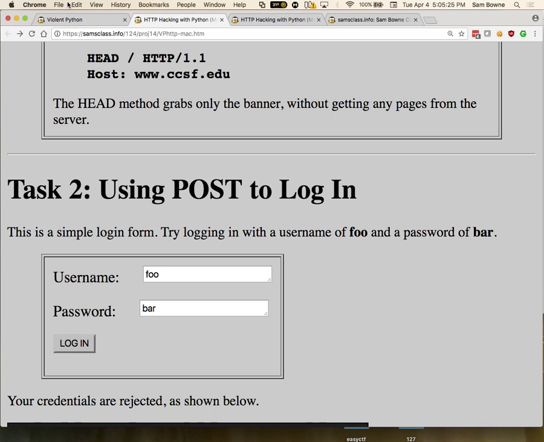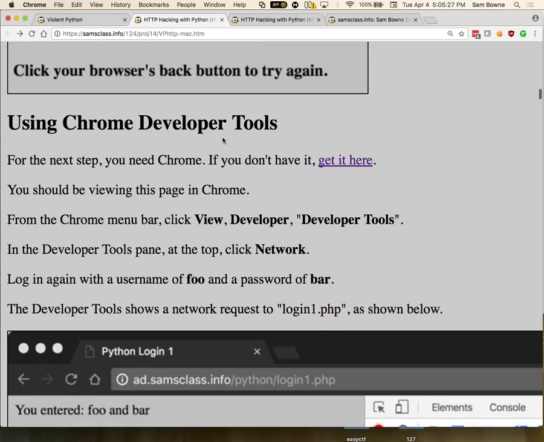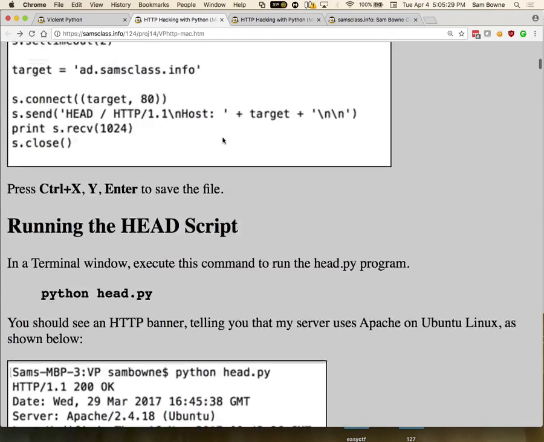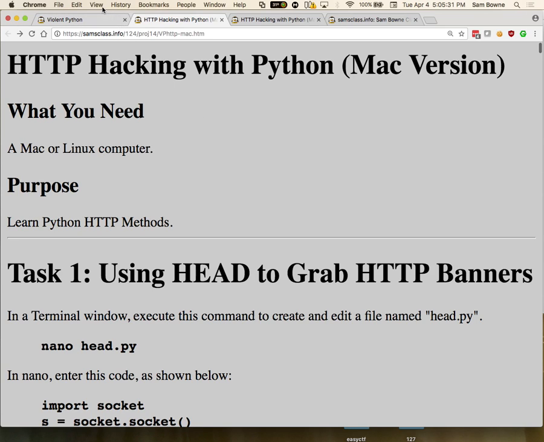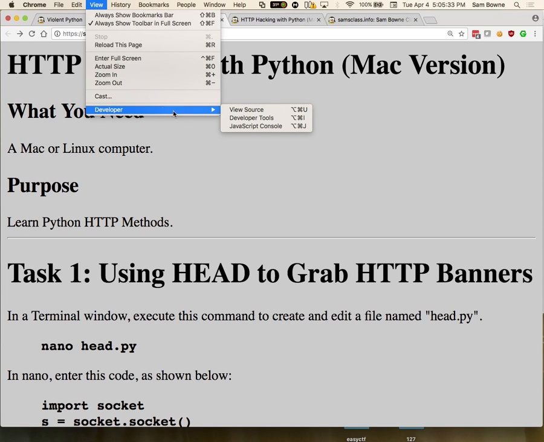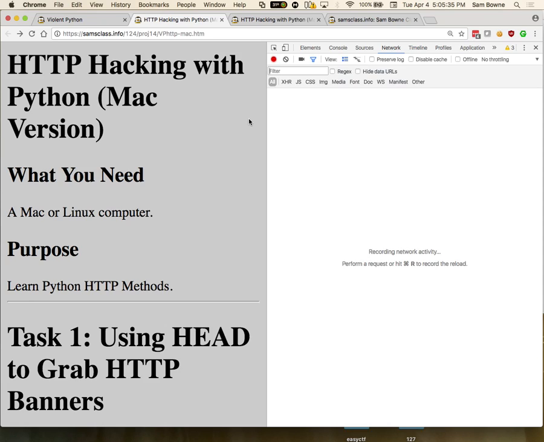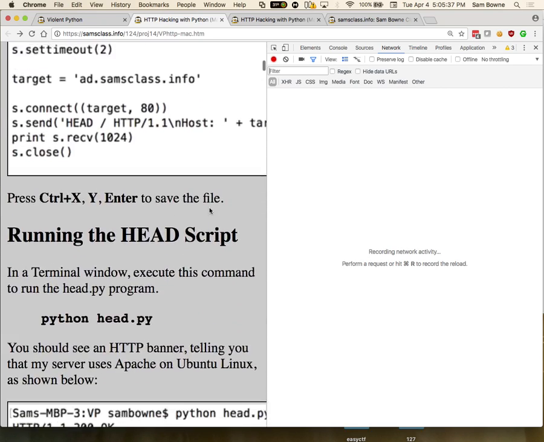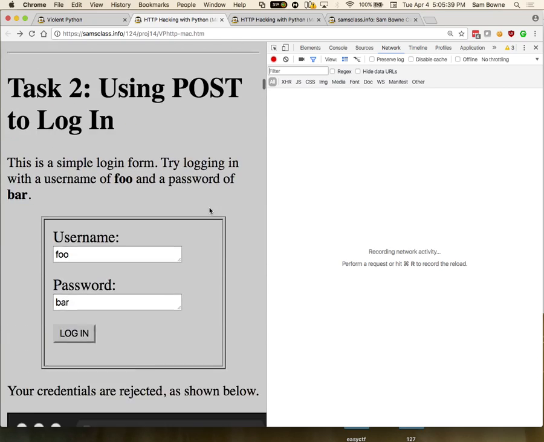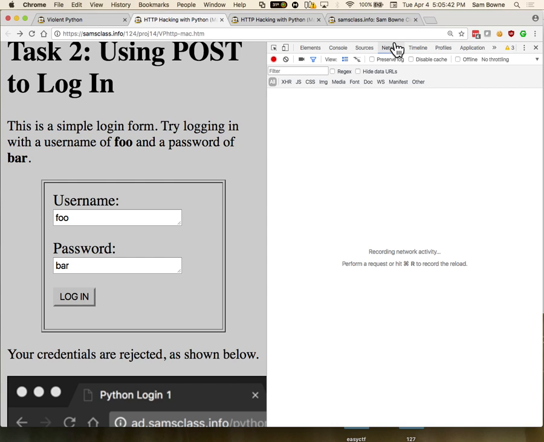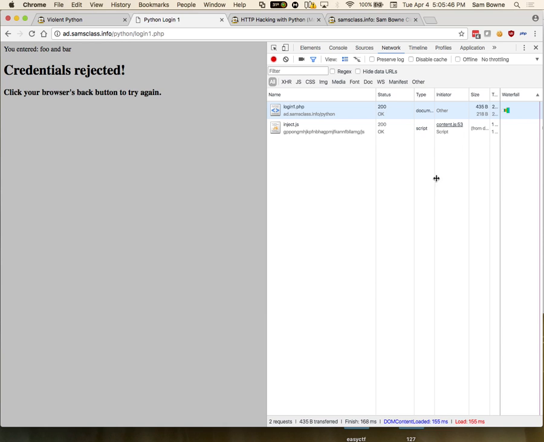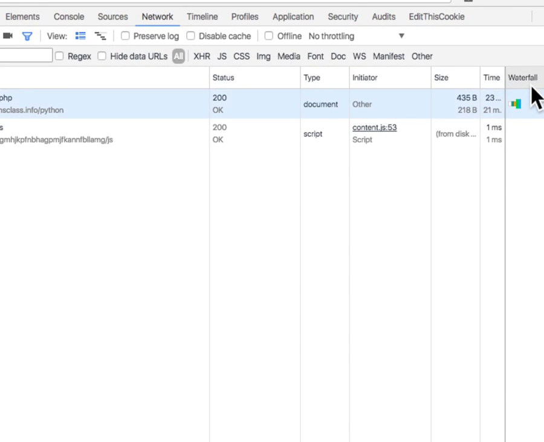This is Chrome. So I should be able to find developer tools. Where are they? View, Developer, Developer Tools, okay. These are here so that people who are writing websites can debug them. So if you go here, I'm about to log in again. There's a network tab here. And if you log in, it will show you the network requests. And even over on the end, it will show you information like how long it took to do each step, which is something you might use to debug your page if it's loading slowly.